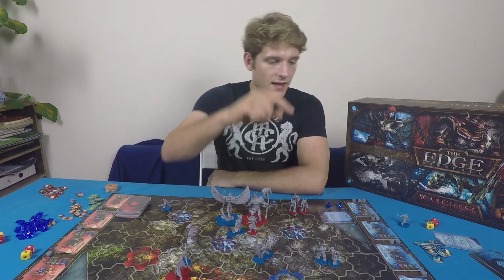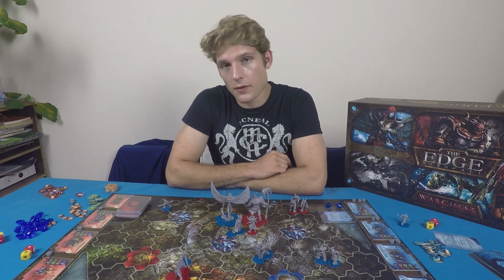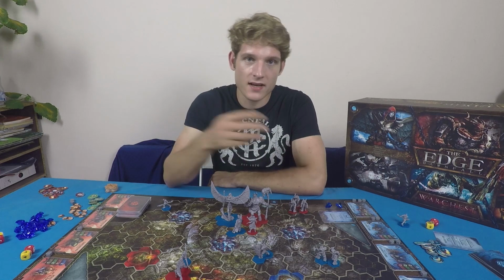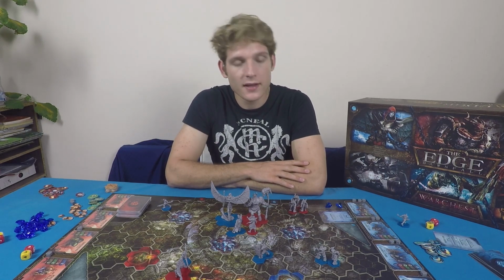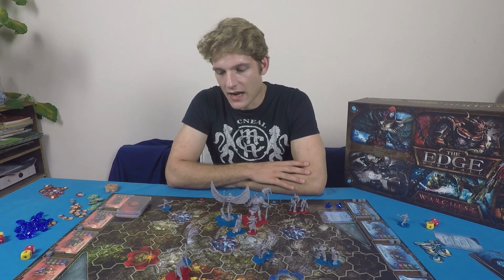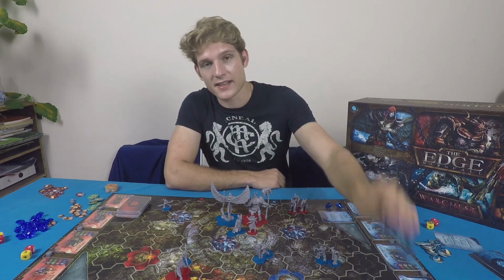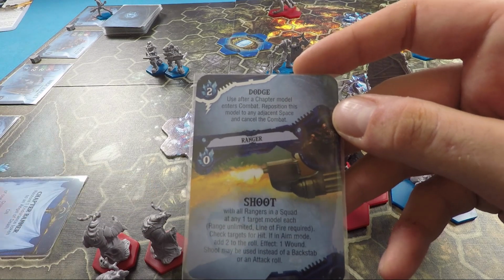Some units, like these Rangers, can shoot. Shooting doesn't work like a regular combat. In fact, a combat action, when you activate a squad and take a combat, only applies to hand-to-hand combat. The only way you can actually shoot your guns, or throw your axes, or let out your lightning bolts, is using action cards from your hand that allow you to do this. For example, this action card here. It says Ranger, and it says Shoot, so the Ranger will shoot.